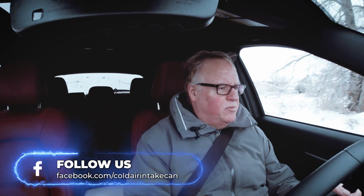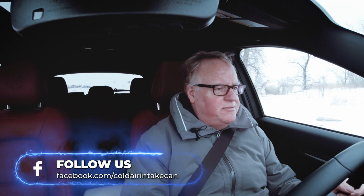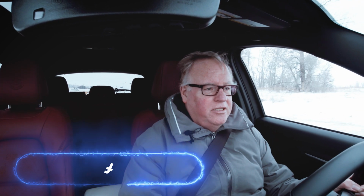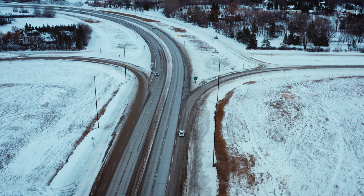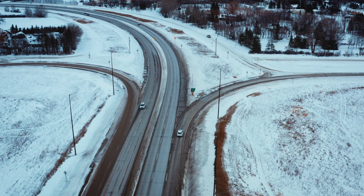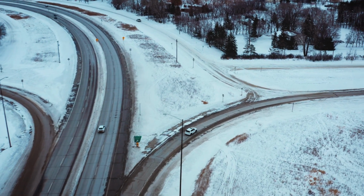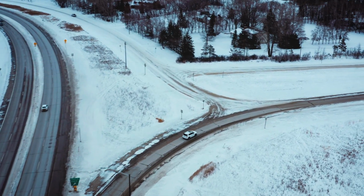Okay, so you're thinking, all these changes for $1,500 over the signature model just seem like they're cosmetic changes I don't really care about. What's the deal? Okay, that's a fair question. So let's just remember that the CX-5 underneath is one heck of a little crossover. It's a lot of fun to drive, handles really sharply, and it doesn't drive like a truck at all. So if you're looking for a truck-like vehicle, this is not the one for you.